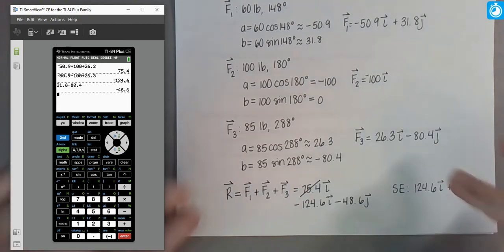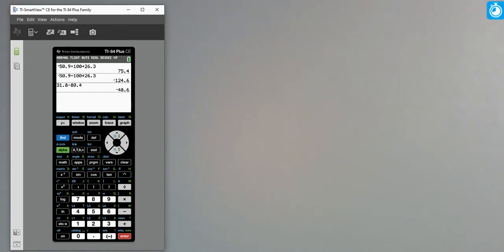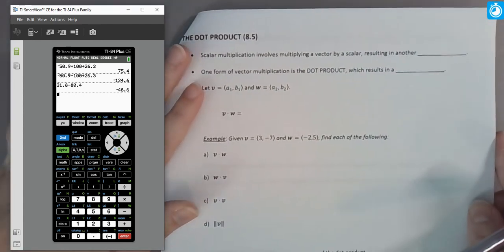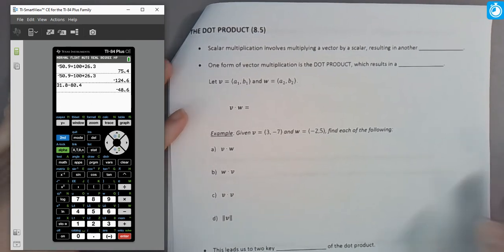Okay, so I want to talk about one more thing related to vectors before we wrap it up. So we've talked about one type of vector multiplication, and as I mentioned at that point, there's not just one type, there's actually a few different ways that we can multiply a vector. So we can multiply a scalar by a vector, and the result is another vector. Multiplying a scalar by a vector is either going to stretch that vector or shrink it. If we multiply by a negative, that's going to point the vector in the opposite direction.